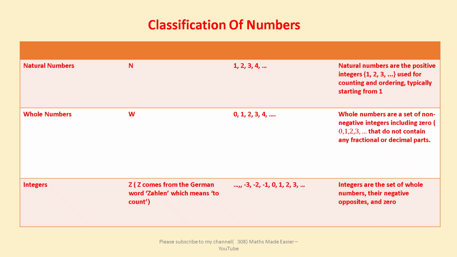We all know about the natural numbers, that they begin from the number 1 and go on till infinity. The whole numbers, on the other hand, contain the entire set of natural numbers along with the number 0. The integers contain the entire set of whole numbers, meaning they have the numbers 0, 1, 2 and so on up to infinity, as well as the negative numbers like -1, -2, -3 till it reaches minus infinity.